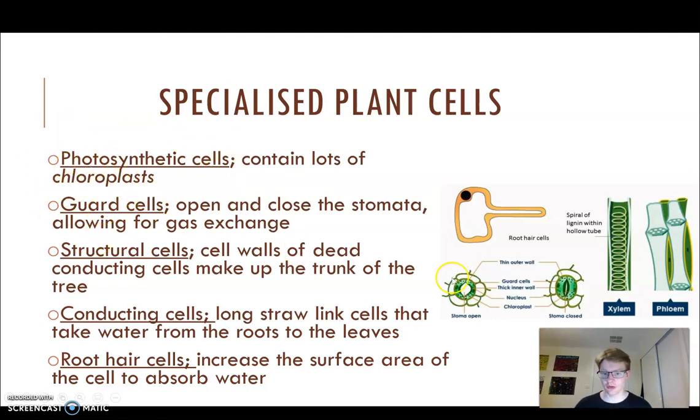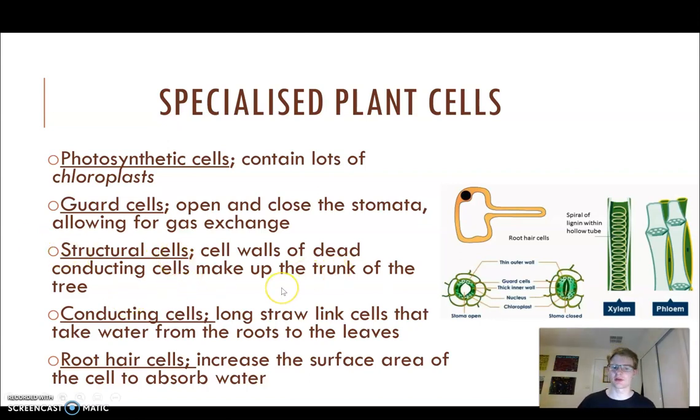Next, we've got guard cells. Picture little tiny doorways on the leaves that help open up and let gases in and close up when they're not needed. The guard cells are these two guys. One guard cell here, one guard cell here. They thin out to open up the little hole, the stomata, that's the name of the hole, and they become thicker to close up the hole.